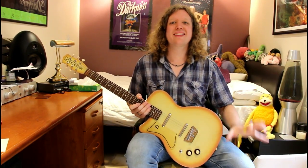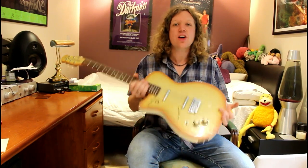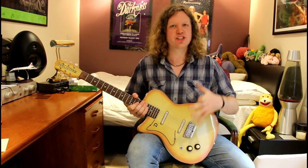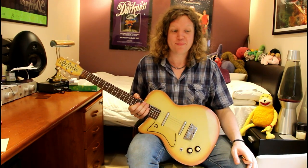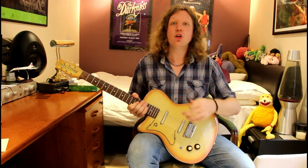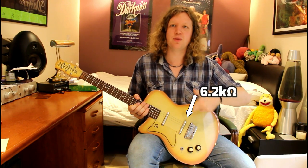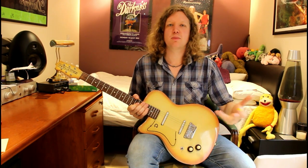All of those changes have had an absolutely colossal effect on the sound of this guitar. It's so much more weighty now and feels so much more alive to play. It makes the original configuration seem like a toy. To be honest, a lot of the thicker and louder sound is coming from these pickups, not just because they're miles better than what was in there before, but they are slightly higher output. They used to be 3.8 and 3.6, they're now 6.2 and 5.8, so that is going to be responsible for a little bit of the beef, but by no means all.